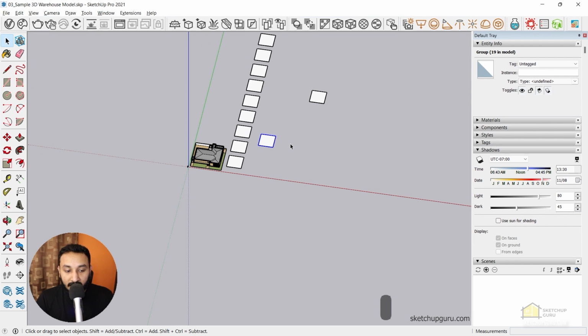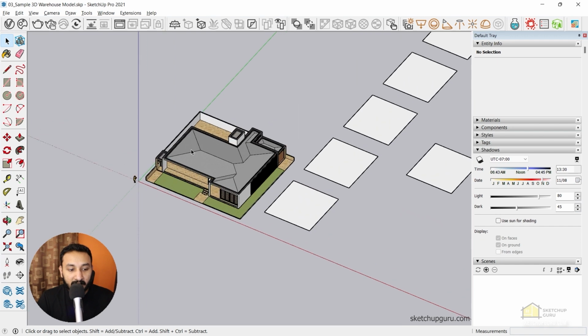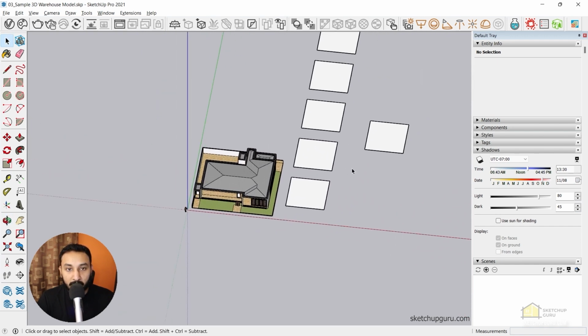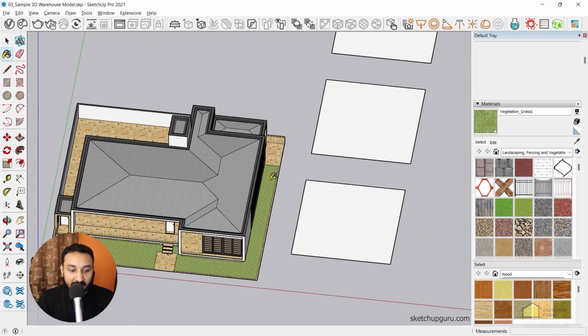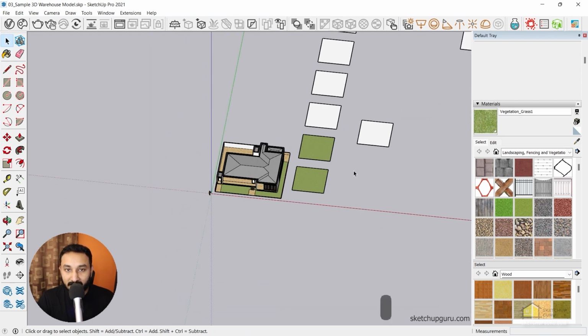So just get into the habit of locking stuff and using the arrow keys on your keyboard to align it and move it along certain axes in SketchUp. Finally, to reference materials and to use the same material in your other objects, you can use the paint bucket tool. So press B to activate the paint bucket tool. Click here to sample the paint, which is this button here, and then select the material and apply it on your groups. That's the basic stuff in SketchUp, which I'm sure you already know.